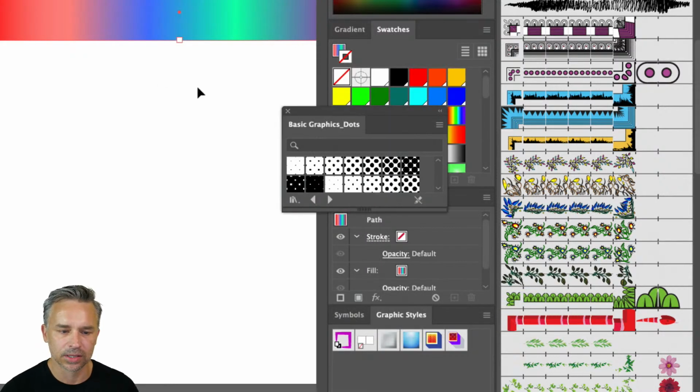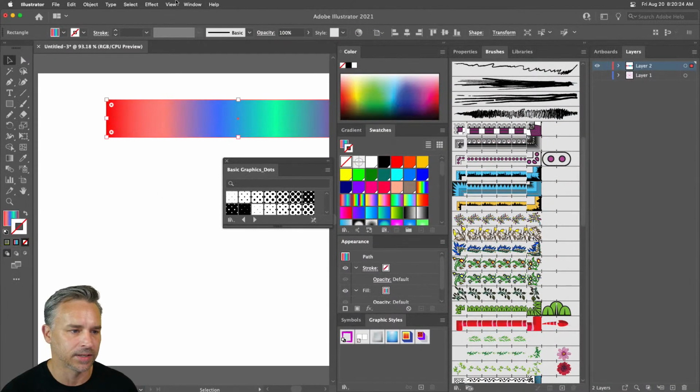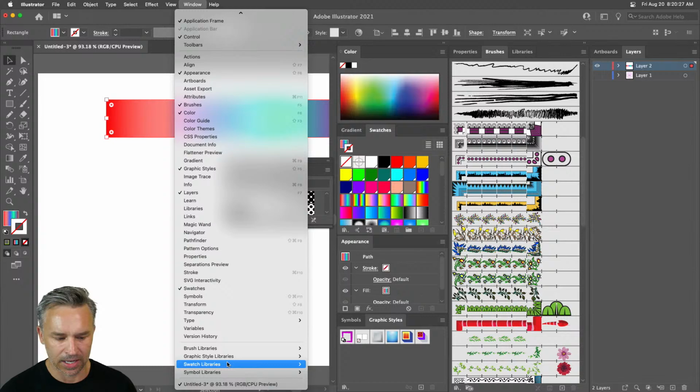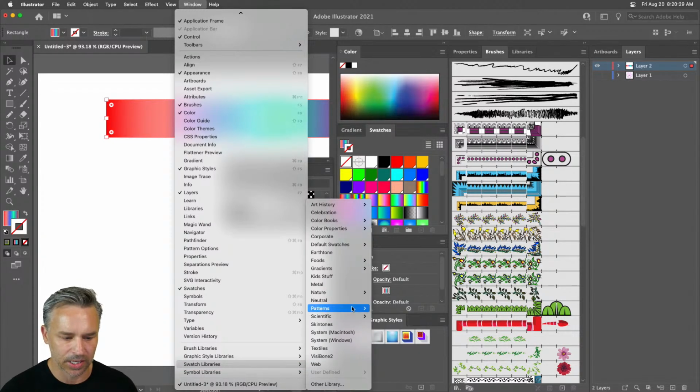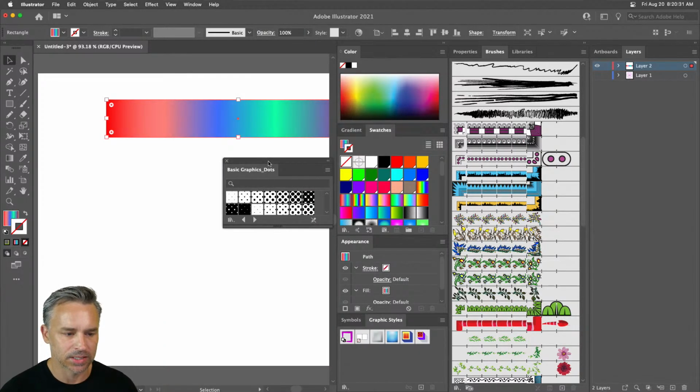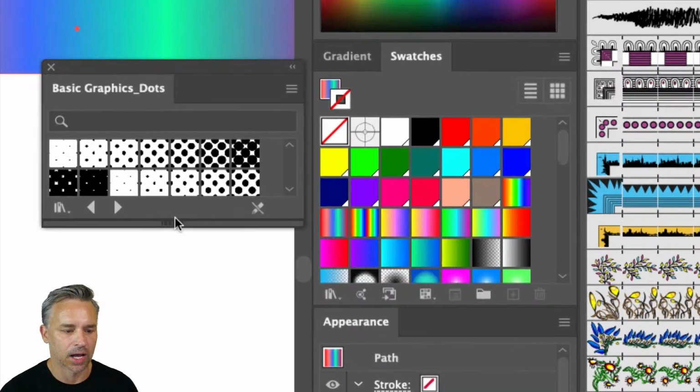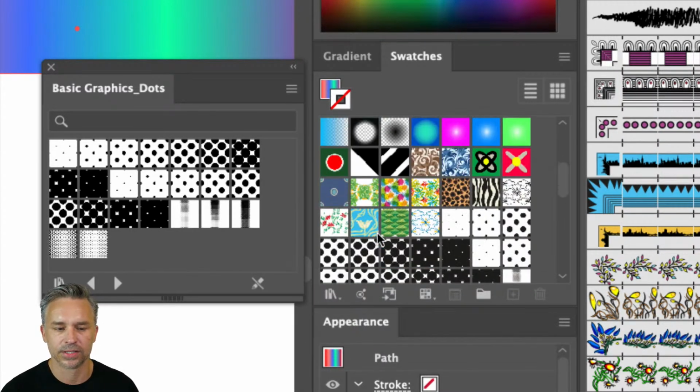It's fine that it's in here, but you see how far I have to go to get to it? So that's why I just take my favorite swatches and load them all into this panel, and I make all my lovely brushes and all that fun stuff.